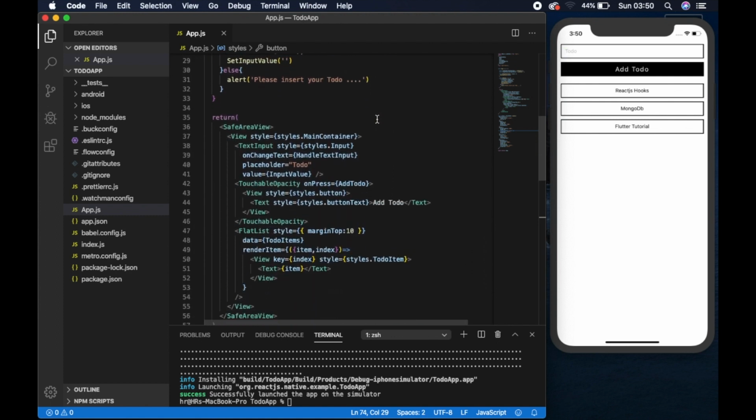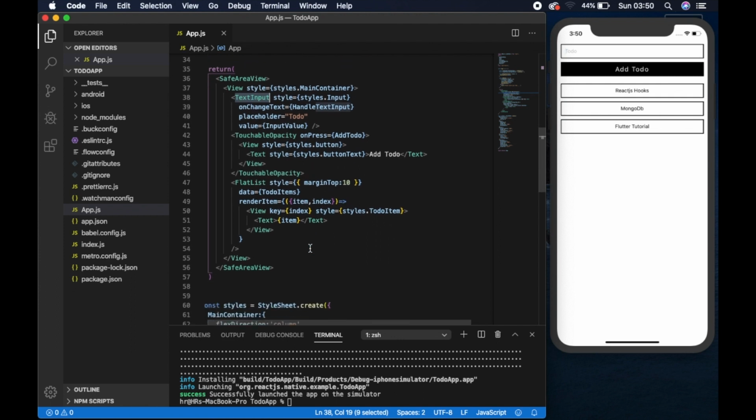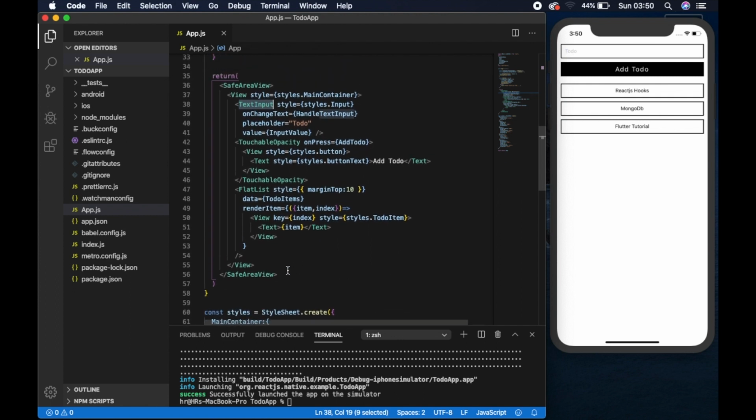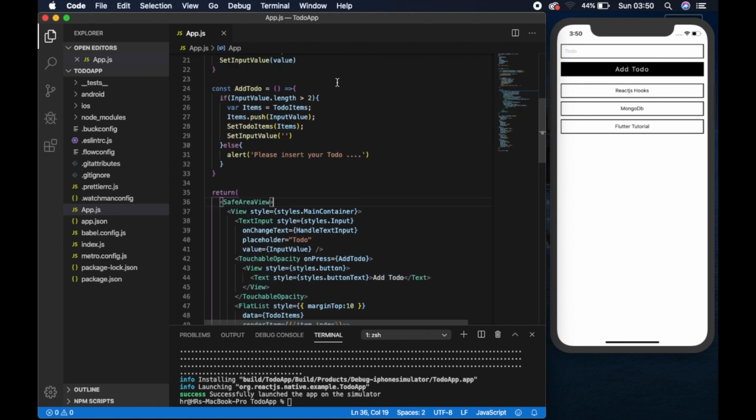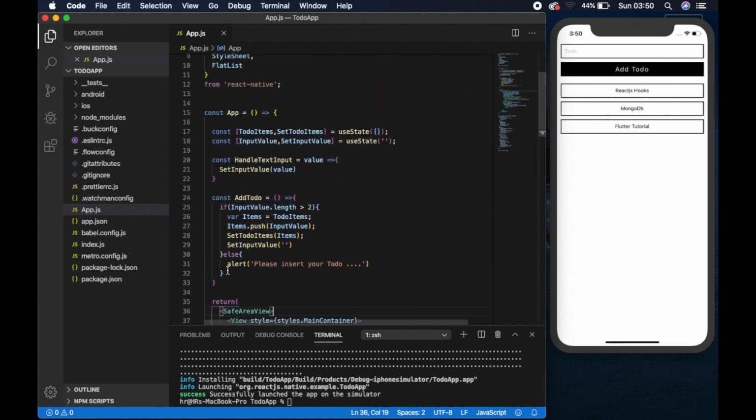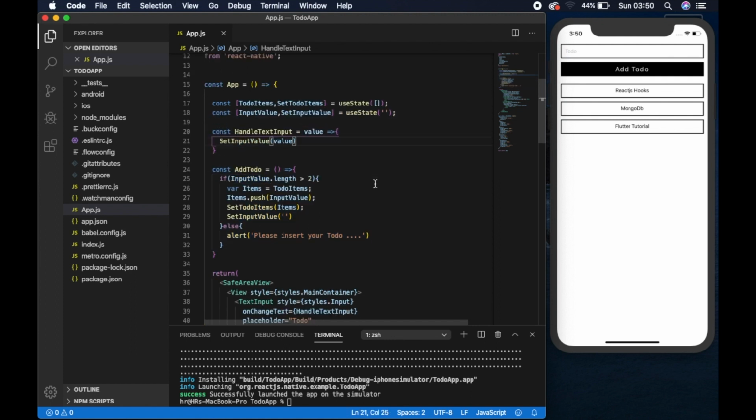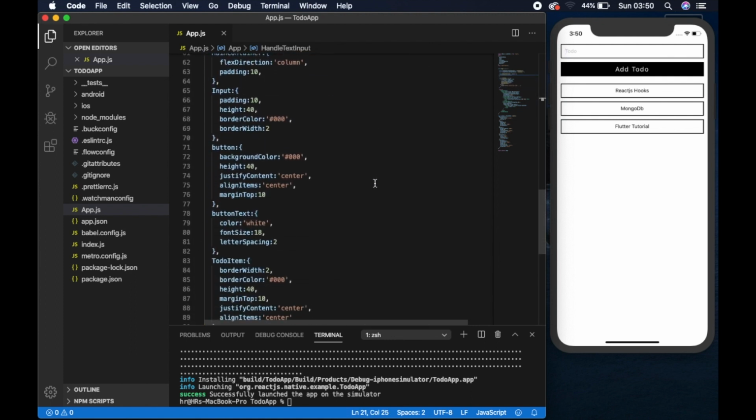The component that we use, a text input, is to get the text so we can add it to a list of our to-dos, and here's a TouchableOpacity, a button to actually add, and then our flat list. So this is our UI code, and then these are the two functions we need, and then our state variable, and this is our style sheet.